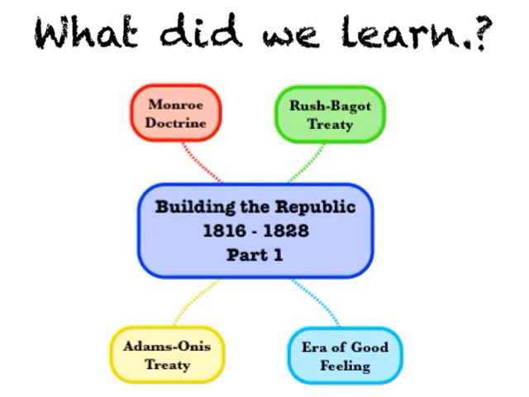And then we also learned that the era of good feeling was basically a period of time where we had one-party dominance. The Democratic Republicans were in control for all of that time, and the Federalists had, by this point, gone the way of the dodo. They were no longer a factor. So from the perspective of partisan politics, it was a very calm period, even though there were quite a few interesting items that occurred during President Monroe's administration.